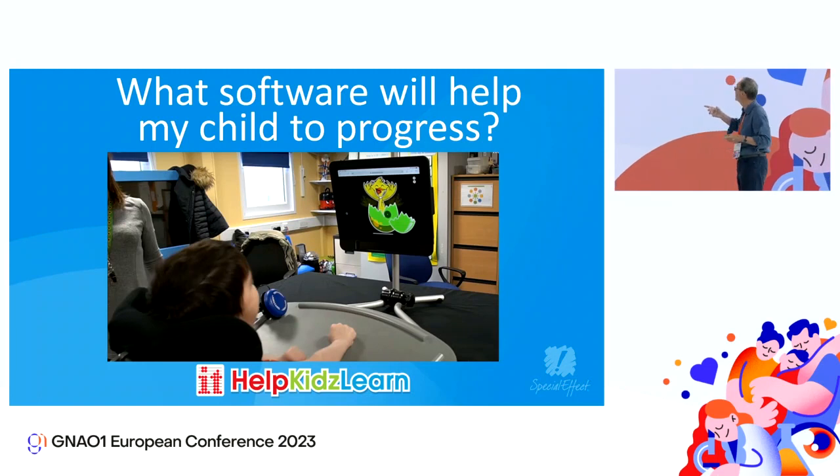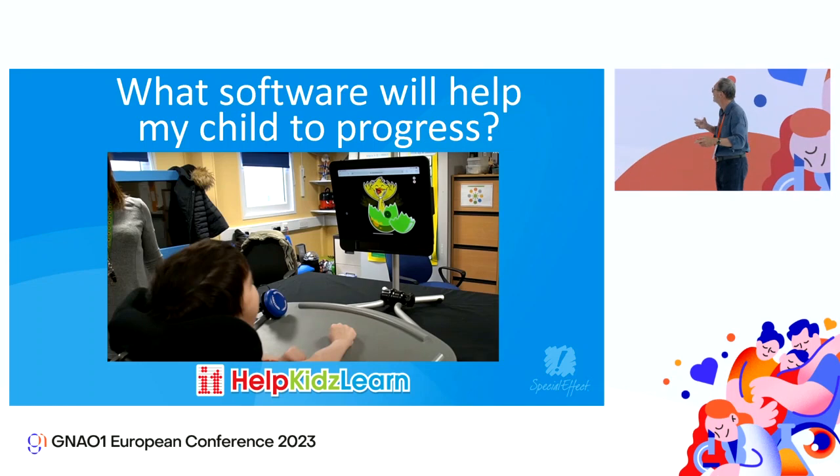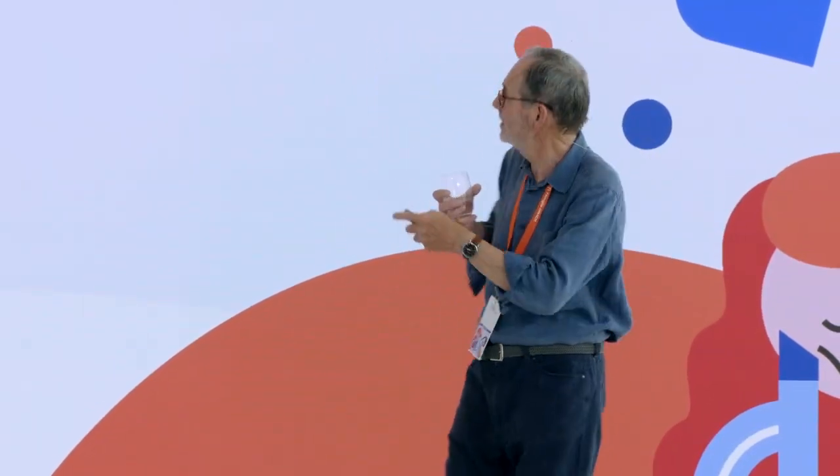Okay, so I'm just giving you some examples now of some software that you might be interested in. This is Help Kids Learn from Inclusive Technology. It'll just give you a little bit of a flavor. This is an online program. You pay, I think, about, well, I'll tell you in a second, but you pay money, and there are lots and lots of games to choose from, and there are more and more games all the time.